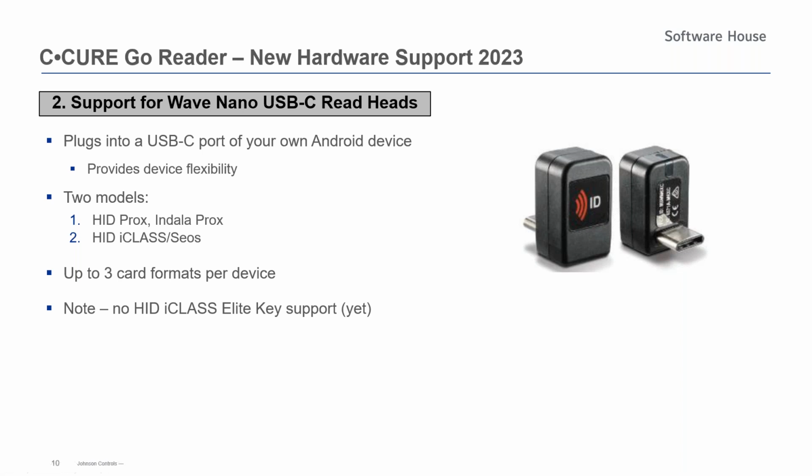Questions, Annika? Yep, we have one. Is offline mode only possible for emergency mustering? Can we use it for remote checkpoint or other uses? Oh, good question. Yeah, all those modes are available offline. It's not just the mustering that's offline. I guess I kind of overlooked that fact.